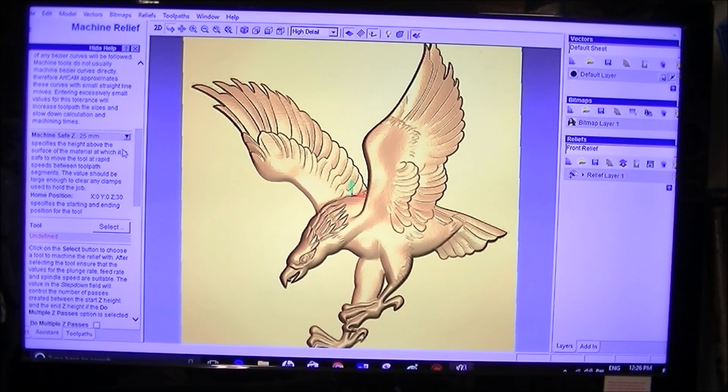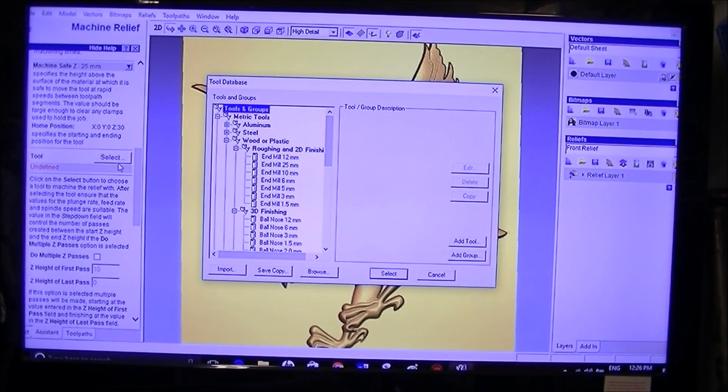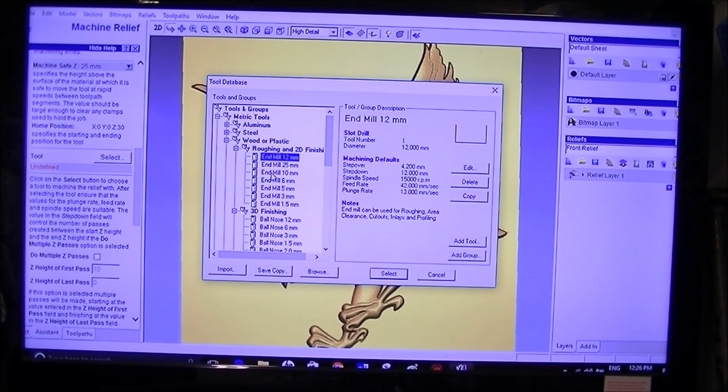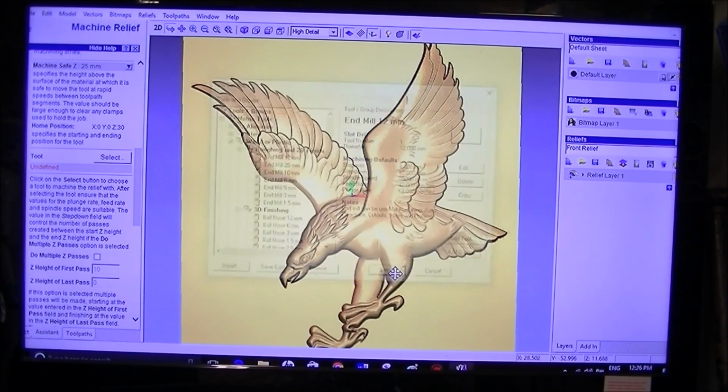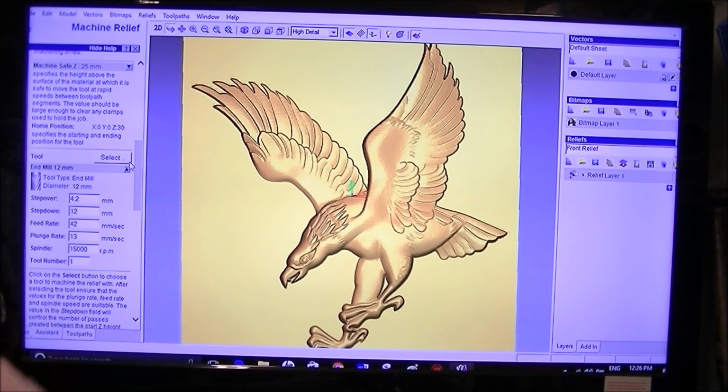That's okay. Select the tool. Okay, the first tool we're going to use is a 12mm end mill to do a roughing cut, and we're going to select that one. Then we're going to go back into here and reselect the section, step over 4.2.